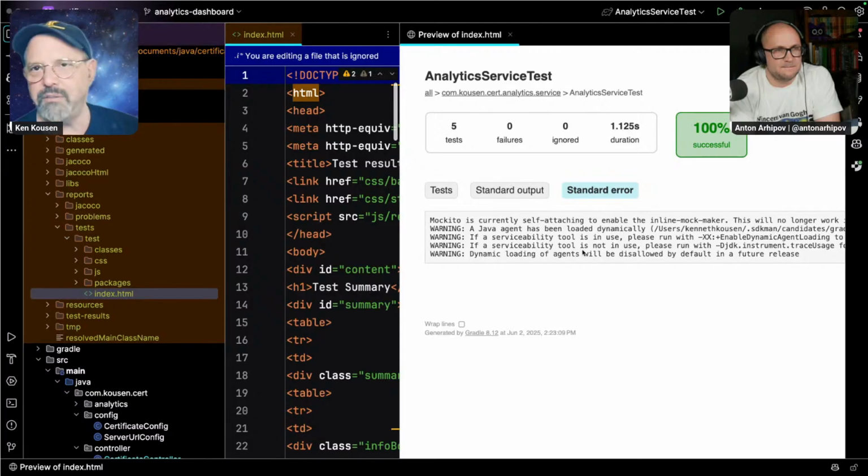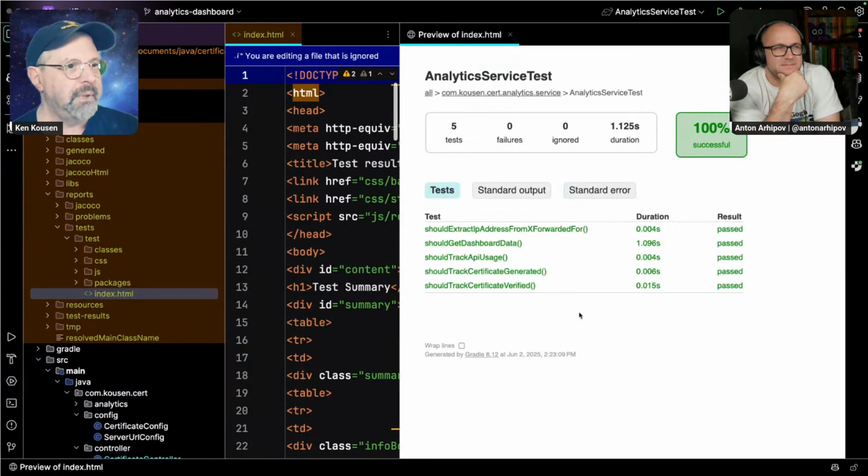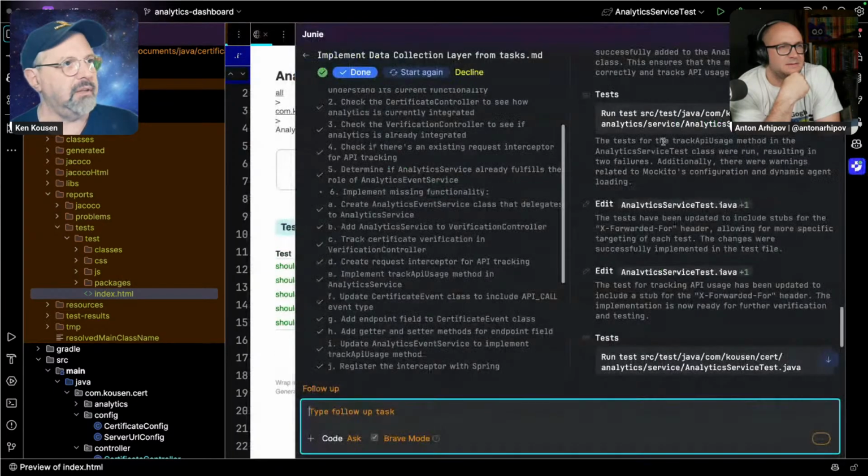Standard error. Why is it that in Java, from the beginning, logging goes to standard error? I've never understood that. Even info messages go to standard error. Oh, well. That looks fine. Of course, I have to go look at the actual class. The class is analytics service test.